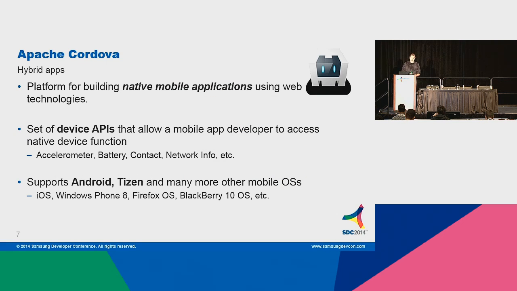Apache Cordova, I hope you know this project very well. It's one of the leading options for hybrid applications. So essentially, the output of an Apache Cordova project is a native application. But you can do most of your development using web technologies. And Cordova creates bindings to some of the device APIs where the web platform doesn't have a device API. But here again, a lot of the device APIs are going to be available in the browser as well. So the Cordova extensions are getting less and less interesting. Another important point about Cordova is that it's cross-platform across Samsung. So you can target Android and Tizen devices with Cordova.